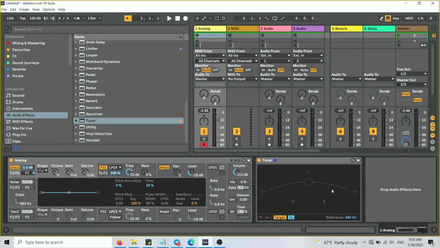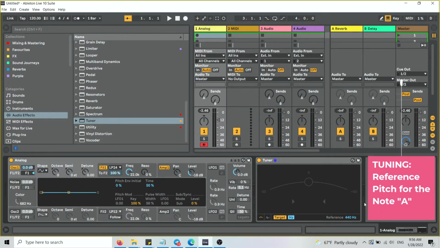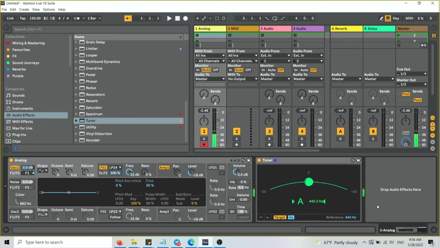And the thing is, the pitch depends on the tuning. And the tuning is basically the reference. In this case, we decide the pitch of a certain note. In musical understanding, it's the note A. So now if we check the note A, right, you see it's 440 hertz. And this is the standard tuning in the Western music world, 440 hertz. So most of the music on the radio and everywhere has been tuned to this tuning for many years now, 440 hertz. And there's other tunings like 432, 444 and stuff.